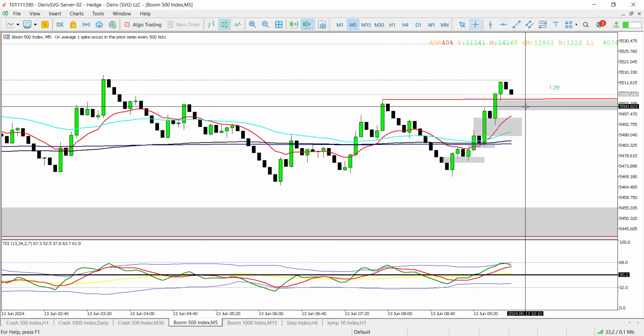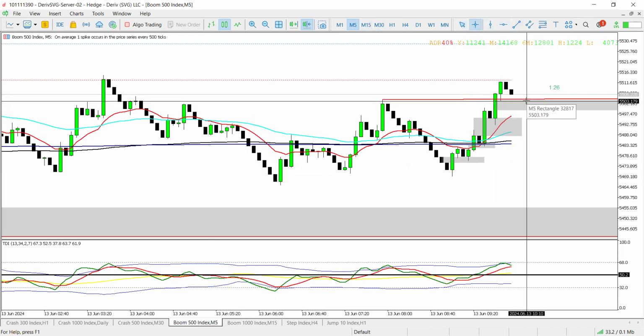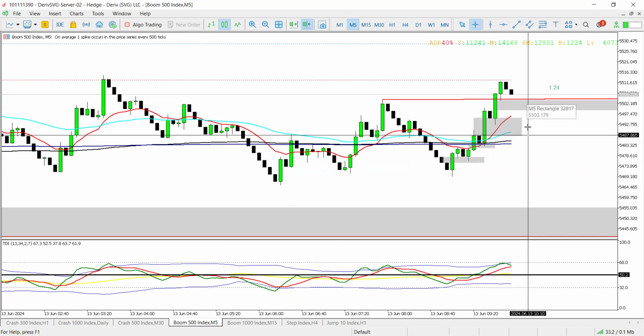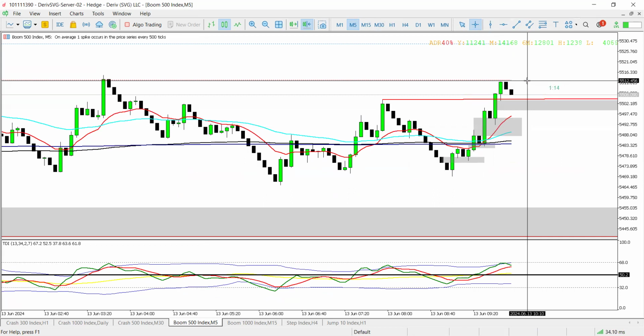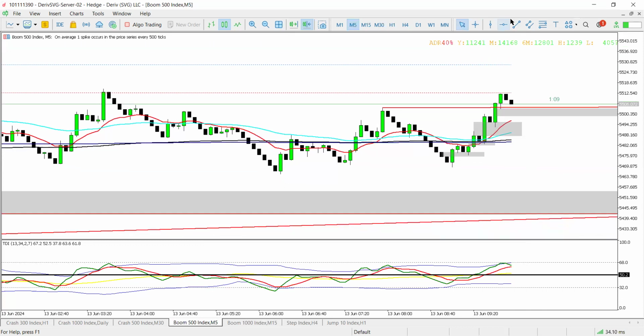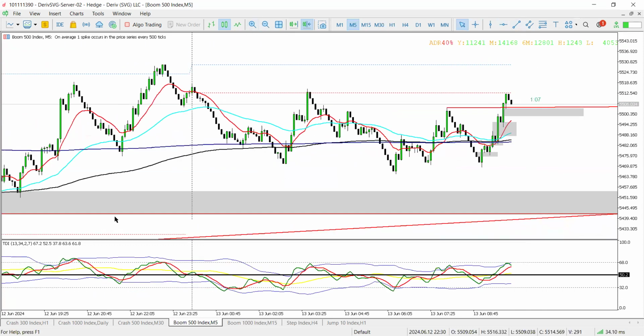So as soon as we get into 5503, with a 5503 buy limit, 5491 stop loss, 5513 scaling. That's how I'm attacking this. Then I'm targeting 20 to 30 pips.